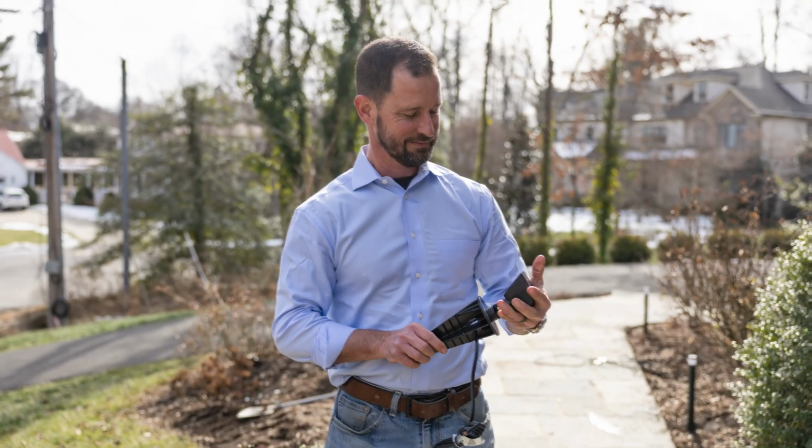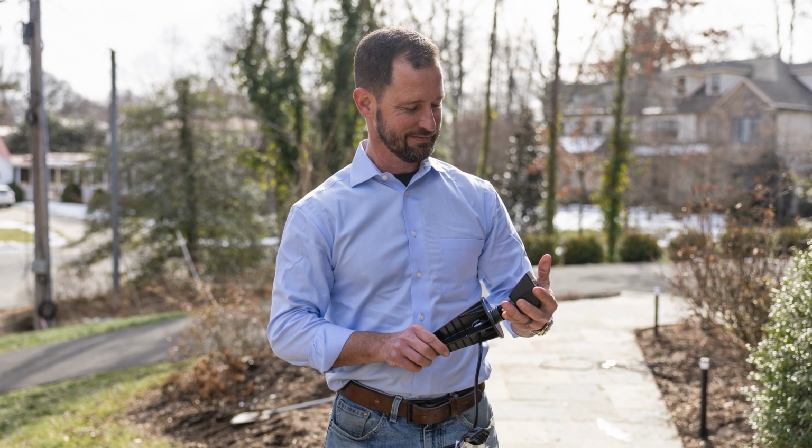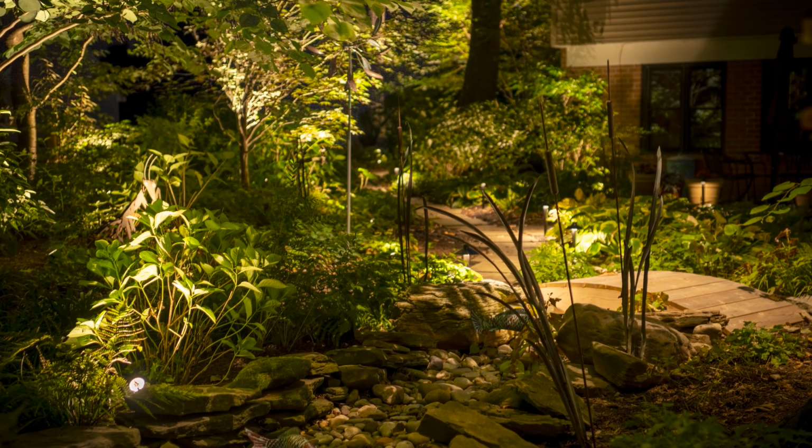So my goal is I want to have that LM70, that 70% light output at a minimum, getting as long as possible. 15 years is really what my goal is before I have to do relamps and change outs. As a lighting designer, some of the things that I'd recommend is design softer, use more lights, really use the right lights for the right application, right luminaires for the right applications.